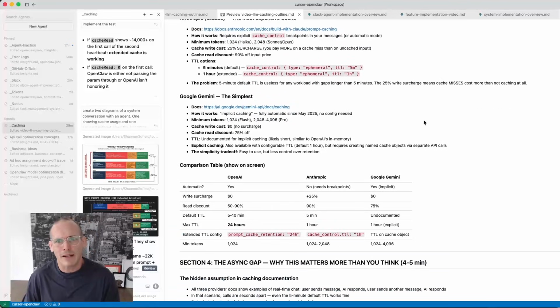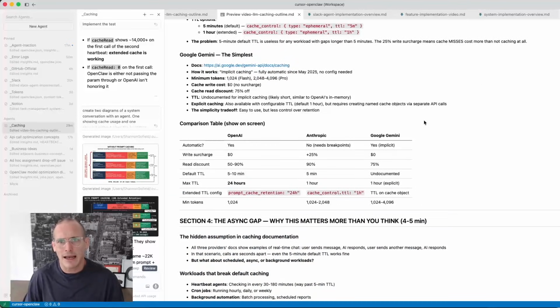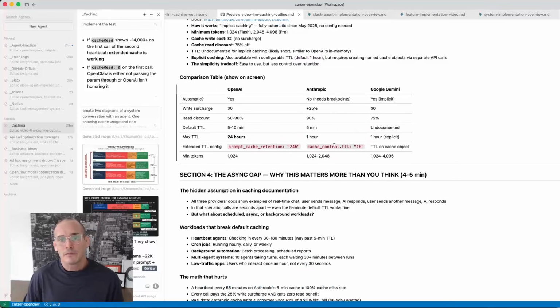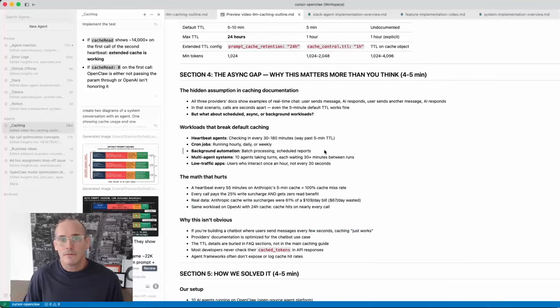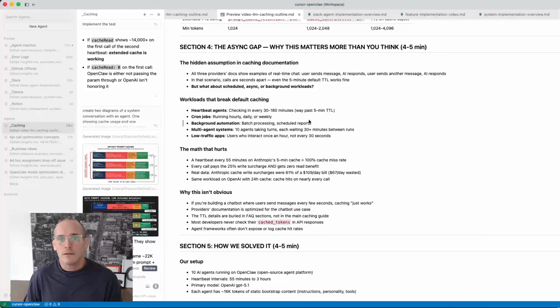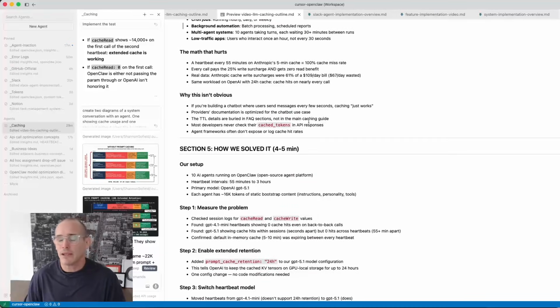Google Gemini automatically enables caching, but I think they have a 1 hour default value. So that does work for a lot of things. If you do have a shorter heartbeat window, such as a 30-minute heartbeat, then the Gemini models will work fine. And obviously, anytime you update your agent directive, your SOUL or anything like that, then your cache will get invalidated. But the next time it runs, it'll get cached.